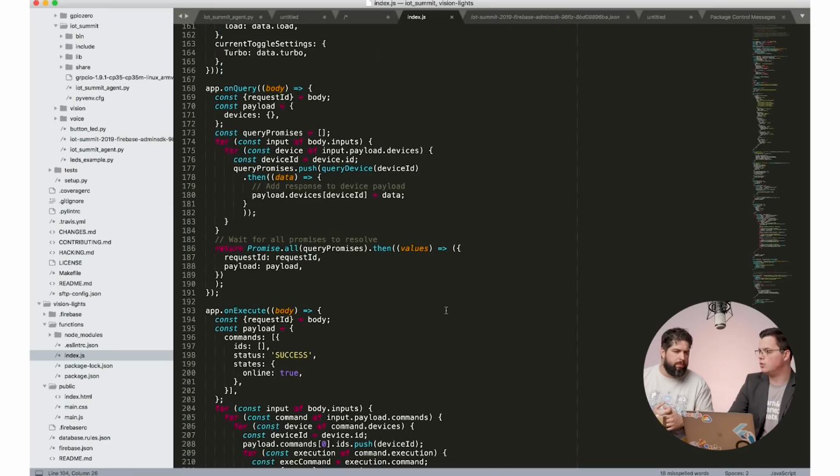And so another important aspect when looking at this code is the onQuery, right? I can ask Google Assistant, is my washer running right now? Another great question is if you have a refrigerator, you can actually ask Google Assistant if your refrigerator is running, and you better go catch it. That's a good question, yeah. And so onQuery is the function that actually returns that state. Okay. Nice. And so you can see here it's getting which devices the user is asking about the state for. Okay. And then it's able to get that information and return it. Cool.